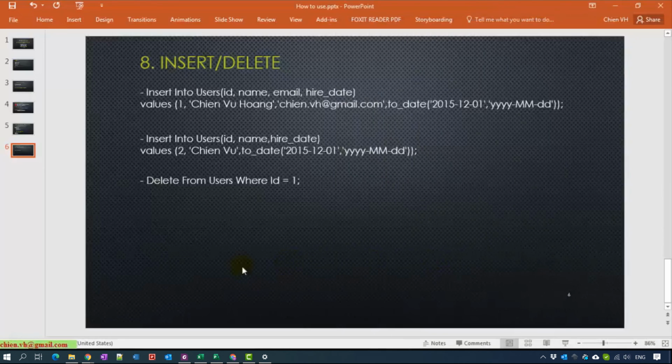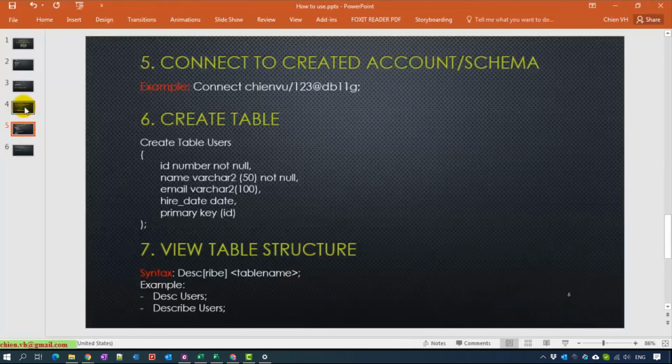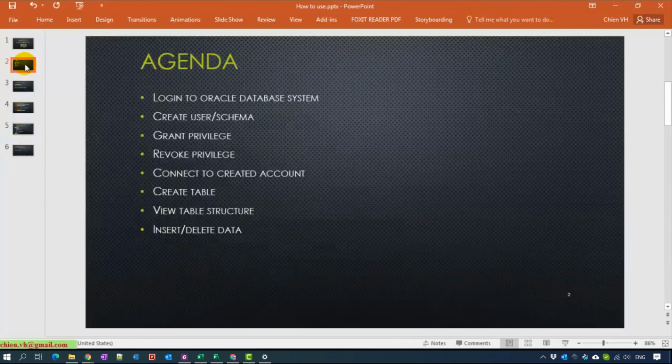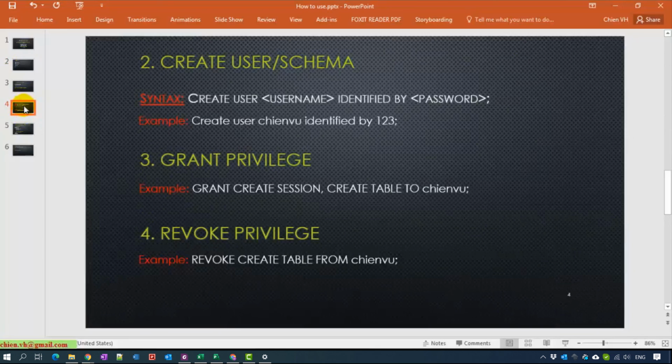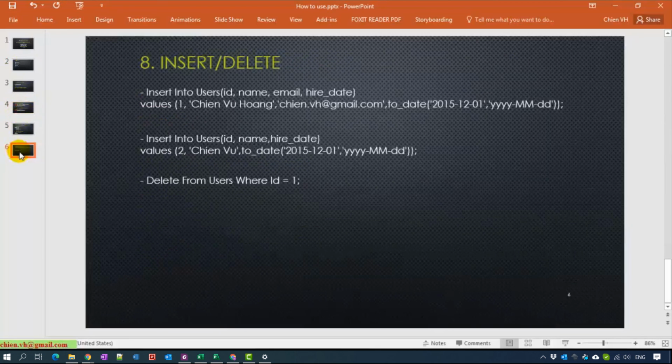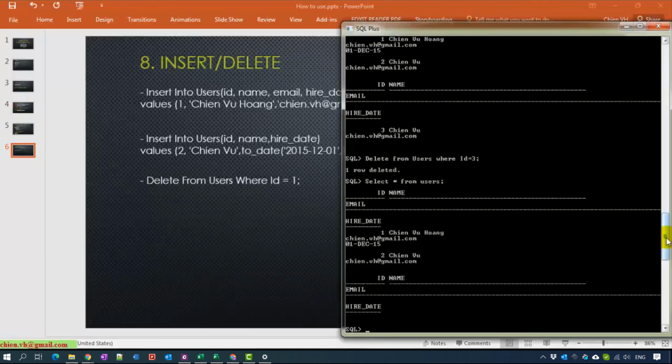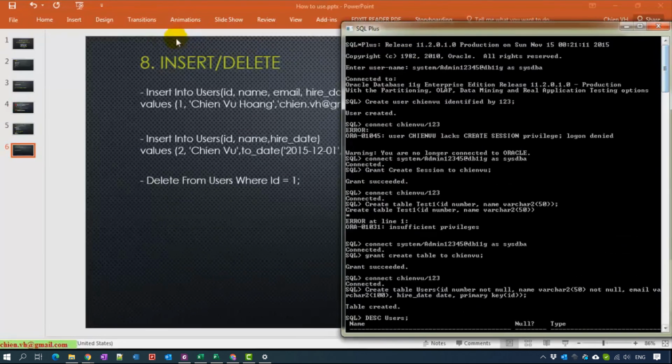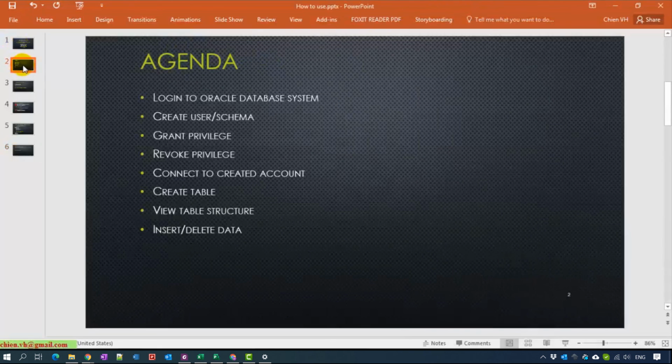Okay. So I think that's all for today. After this course, you know how to use SQL Plus to access the database system, create a user, grant permissions, connect to the created account, create a table, view the table structure, and insert and use the data.